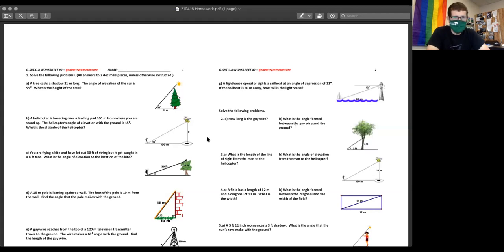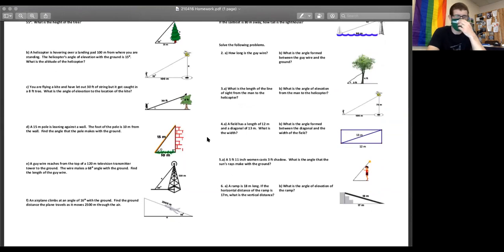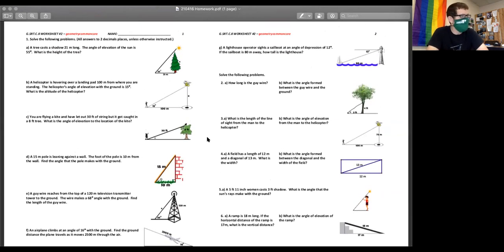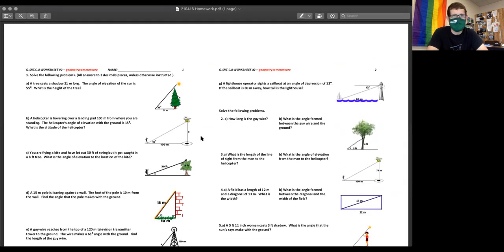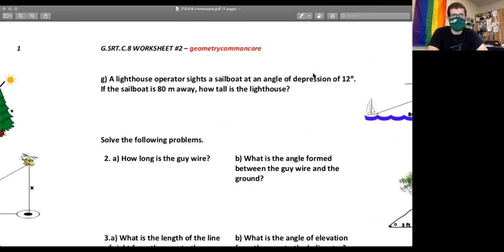All right, so today these word problems are actually a little bit easier because they already set it up for you. So in a sense, we're kind of going backwards a little bit and we're letting the diagrams be drawn for you, but you need to know how to do this. So this might be good practice for you if you haven't done yesterday's homework. You can go through, look at this, and then that can help you solve everything. There was one problem I wanted to focus in on, which is this one right here, a lighthouse operator.